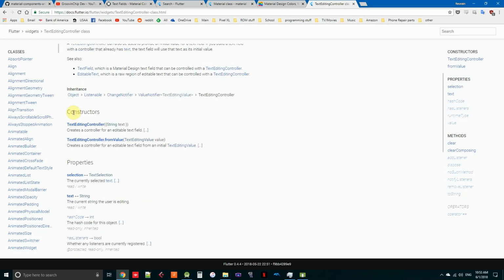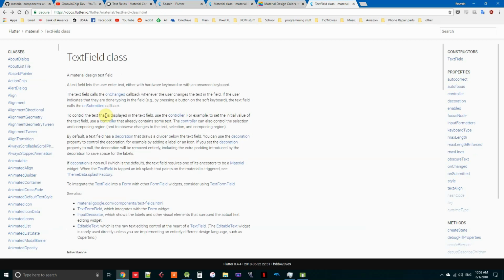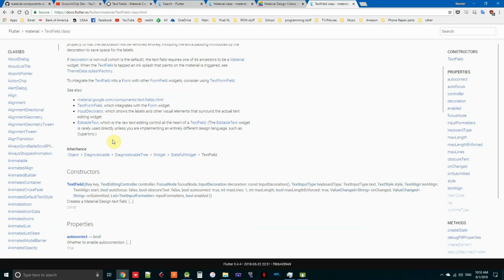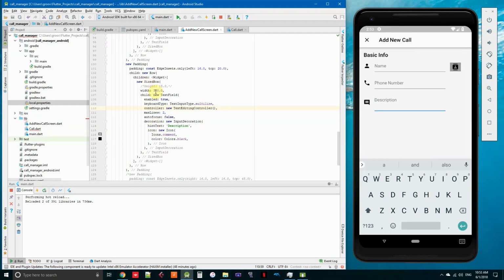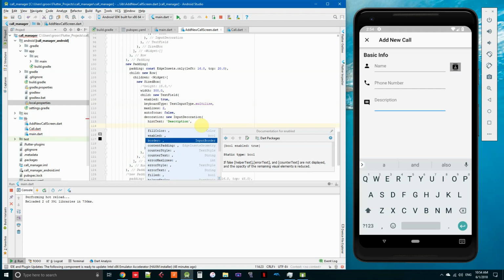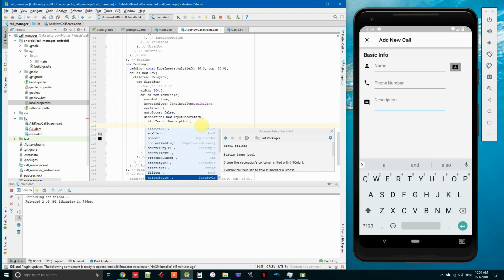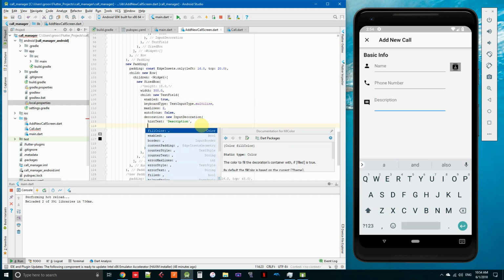No. I want to deal with the way that it looks. I guess that would be this input decorator that shows the labels. I already have an input decorator, don't I? Let me get rid of this. Yeah, I have the input decoration. So maybe there's some content padding, counter style, no. Error max lines, counter text, helper text, and style is label style icon. Ah.